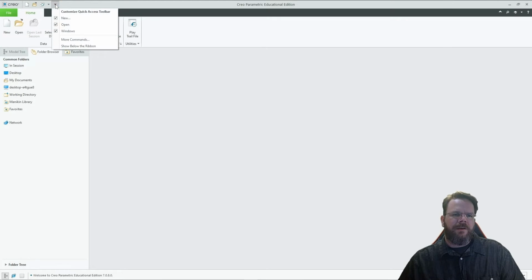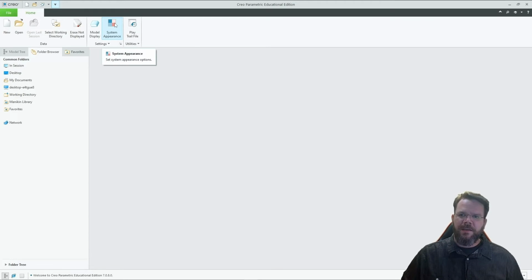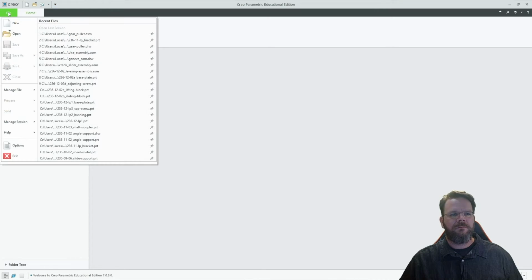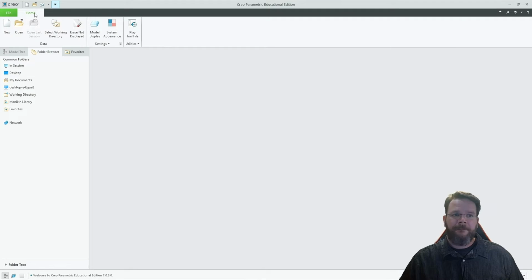And then you have your drop down here to customize the quick access toolbar. More commands, move it around. The more commands we will use once we get into projects. All right, below that is your ribbon toolbar. Now, right now, this is essentially the welcome screen. So all that's going to be here right now is the file ribbon, just your basic file options, and your home ribbon. Once we get into a project, this ribbon toolbar will fill up with all kinds of different ribbons. But for now, this is all we've got.